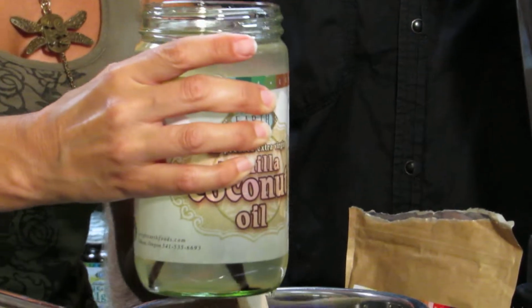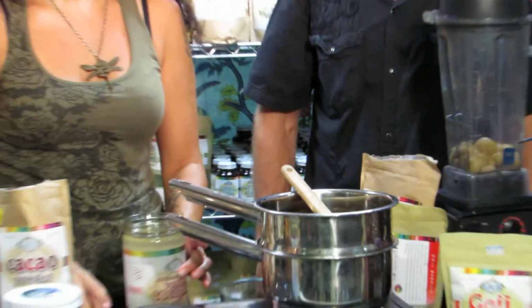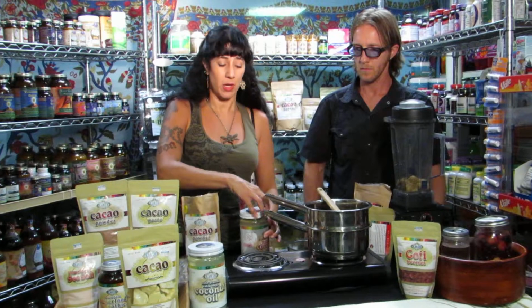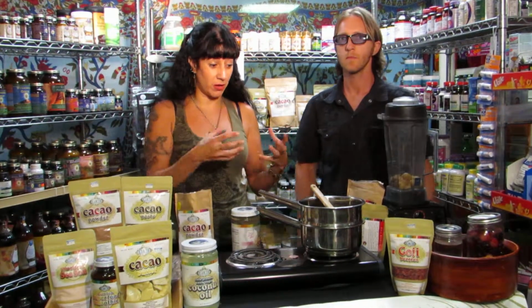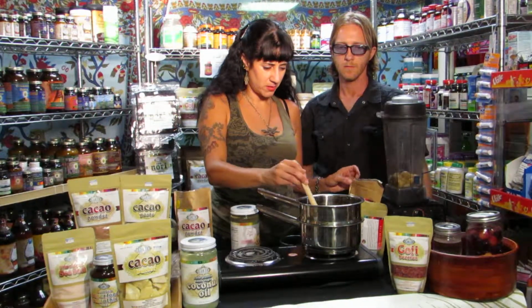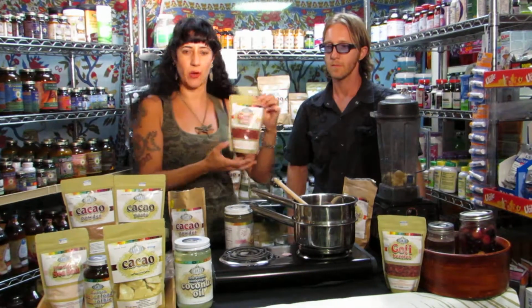And just kind of put a splash in. Coconut oil and cacao butter are both solid at room temperature, so at the end we're going to be putting this in the freezer, and then it's just going to all kind of come together. Today I feel like adding some goji berries to them.